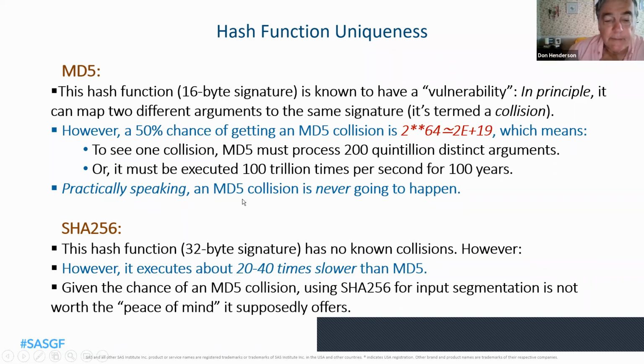I agree, but one point about the 20 to 40 times slower is if you pre-process the data to add that, so you're only doing it once, it could be that the processing time for whatever it is you're doing outweighs that. So, that's really a business decision you need to make. But once again, the likelihood of a collision is so small. And the other thing to think about is, what is the impact of a collision? It's probably pretty trivial.